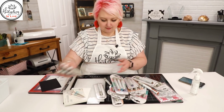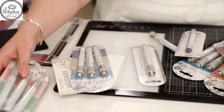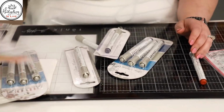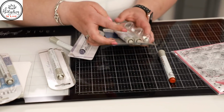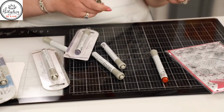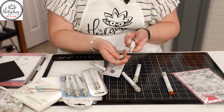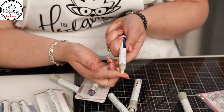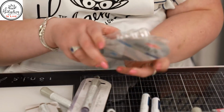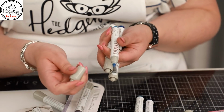I've got a few here that are out. Now one of these blues I actually opened yesterday and I started priming. So when you first get them, you have to prime them. So that's what they look like when you first get them. They have a white nib. And when you've primed them, I'm hoping it's this set that I did, they look like this.